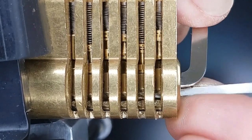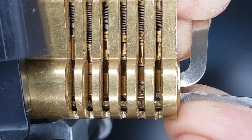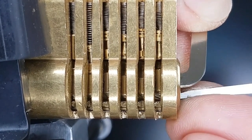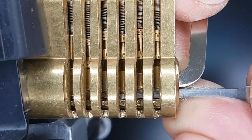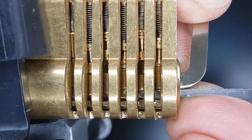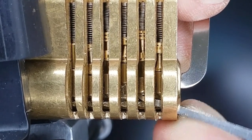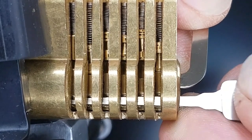As you can imagine, you get kind of false sets, and the plug is moving relative to the lock body. And that just means that things can drop and they get twisted quite easily. You see there, I keep setting pin six, because pin six kept on dropping down when I was picking this. Although I put the drivers in in such a way that they matched with the heights of the key pins to give the most problems when it was picked, sometimes you just get quite lucky. In this case, pin six is a standard pin, but it was placed in such a position that it just kept dropping down — so I was regularly going back there to reset it.